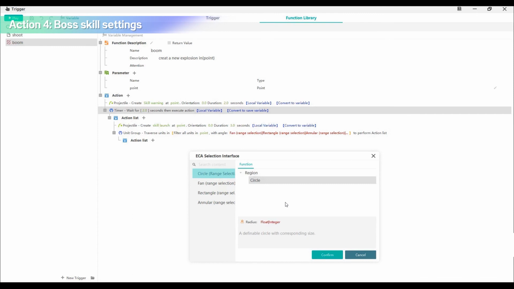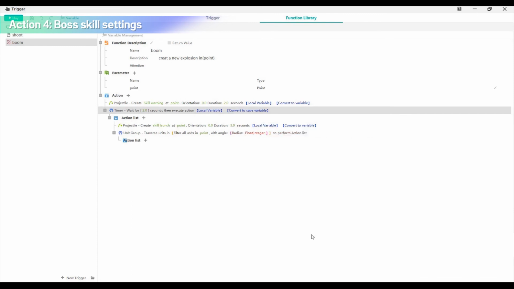Mike will take damage within the range of the skill. Set the transversal skill radius to 150.